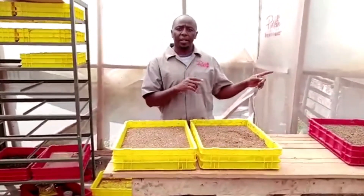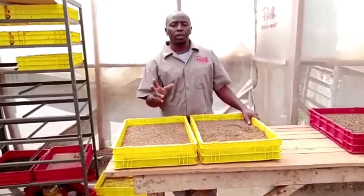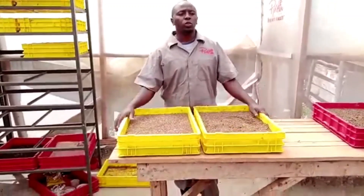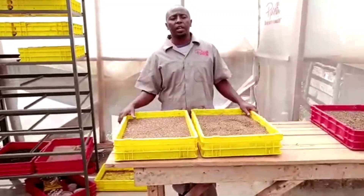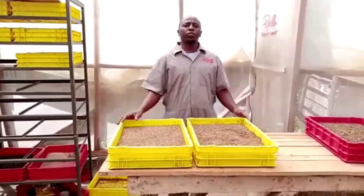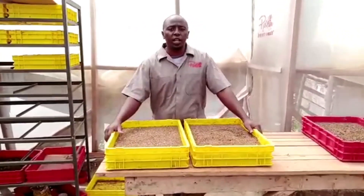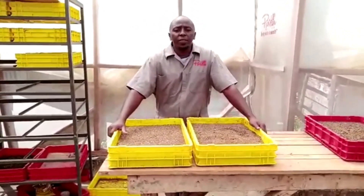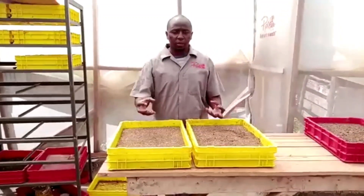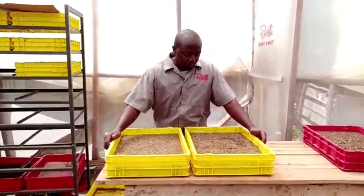The one I did earlier flopped — it didn't do well. That was just cow dung alone and it wasn't that good, so I had to travel a long distance to get very clean fresh cow dung. A lot of you are asking if you can use cow dung since you have lots of cows. A friend from India gave me the idea to mix the cow dung with wheat bran to allow some air in.